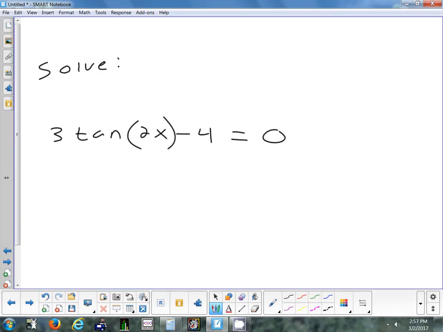Nope, we're not going to turn it into a tangent or something. The only time you can do it is if usually you have like tangent squared. Sometimes you substitute in like an identity. But in this case, there's really no identity we're going to use because we don't have anything squared. And we don't have multiple trig functions. So we only have one trig function. So the goal is just get that function by itself. And then worry about the 2 after. So how would you get the trig function by itself?